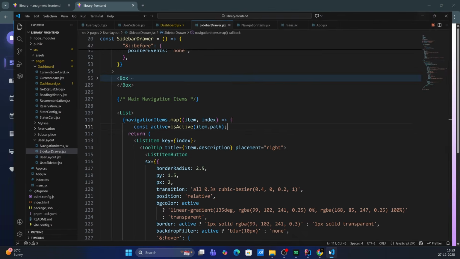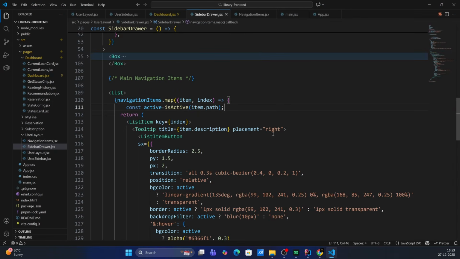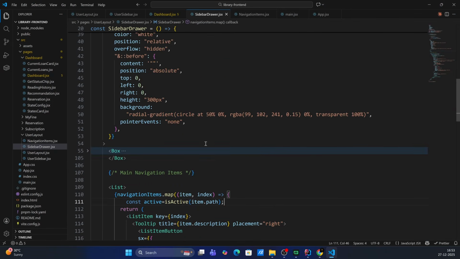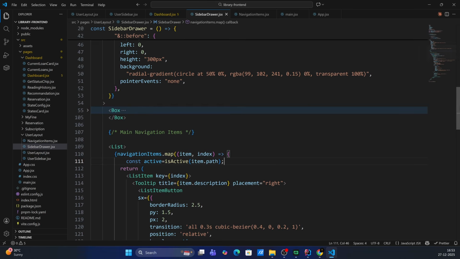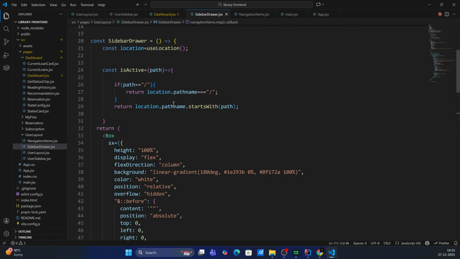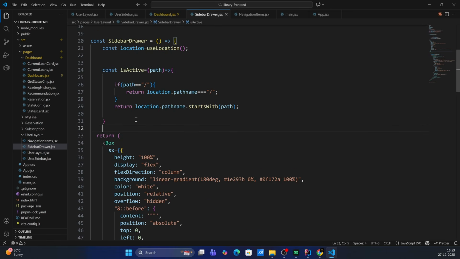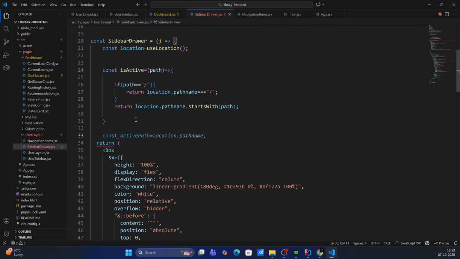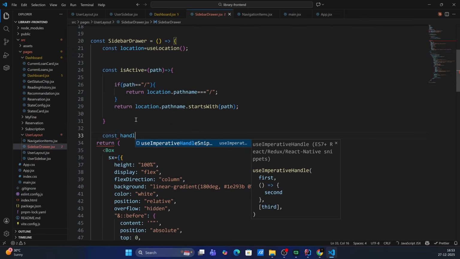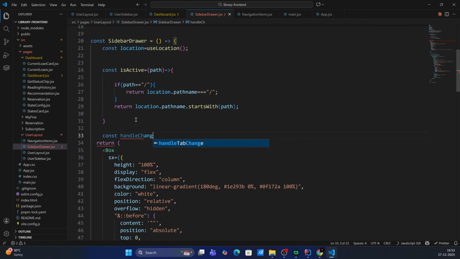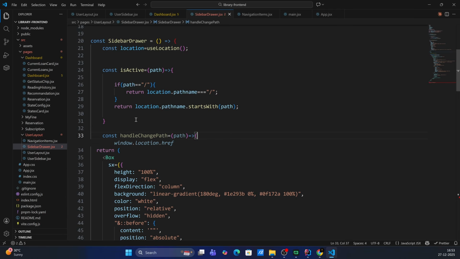Okay, no problem. Let's do one thing. Create one const handleChangePath.